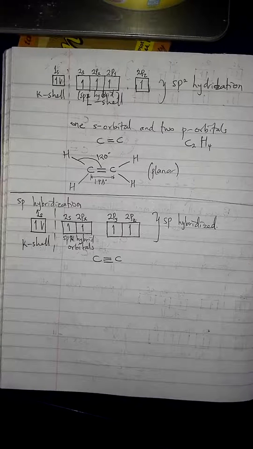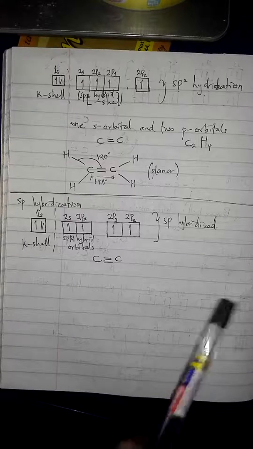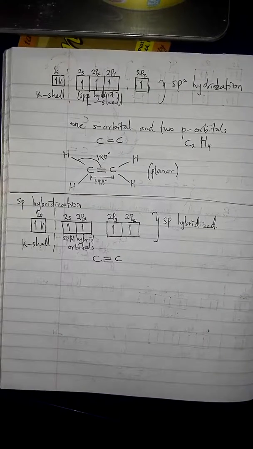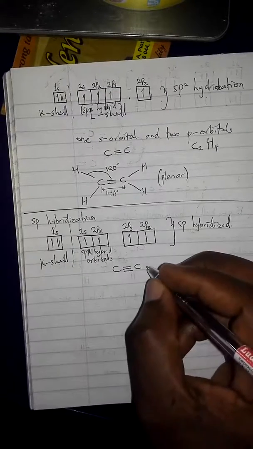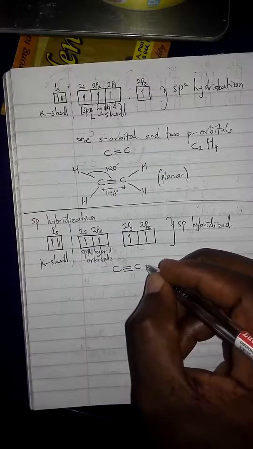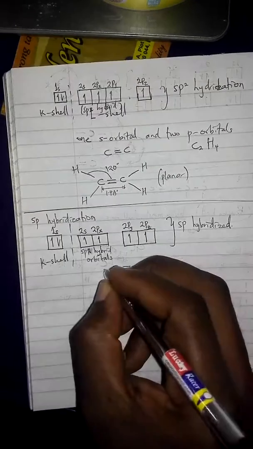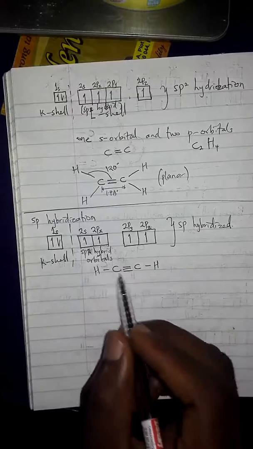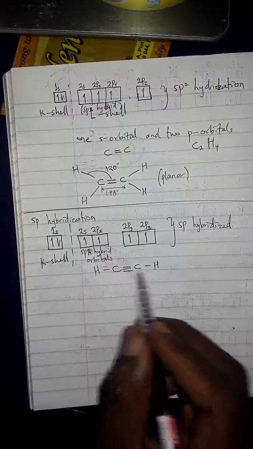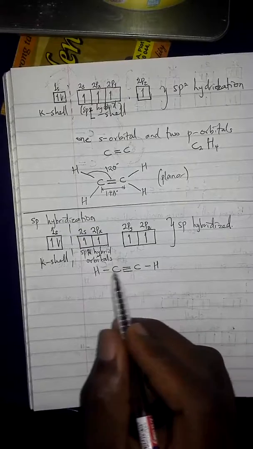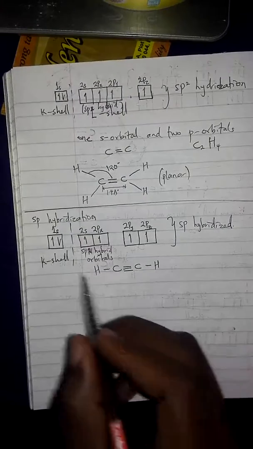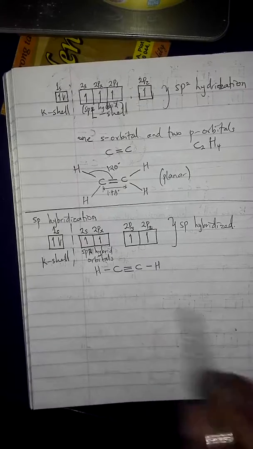Then another thing is that it leads to the formation of a molecule which is linear in shape. Compounds that contain sp hybridized carbon atoms are linear in shape. For instance, look at ethyne. Ethyne is going to be like this. Each carbon atom can only have four bonds, and you have three bonds already, a triple bond with themselves. So this can only be like this and like this, actually linear in shape, forming a straight line.